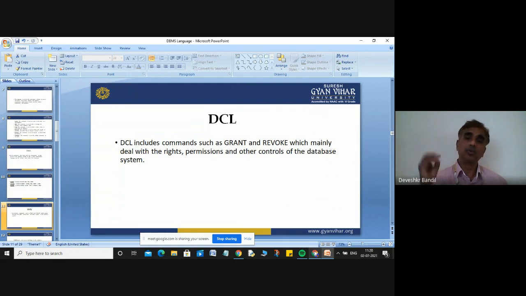That's why you will give permission only to selected persons who are working with your database, like your DBA and system administrator. So that time you will use the DCL, data control language, and you will write the grant command and the revoke command, which deal with the permissions, rights and other controls of the database system. That's why you will use the DCL.